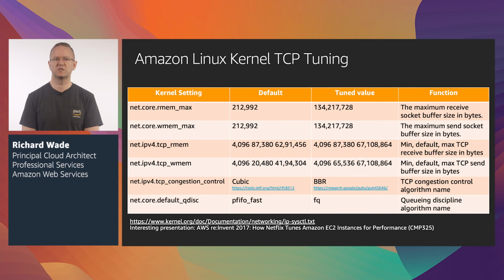You may also wish to experiment with a newer algorithm called TCP BBR, which can give better performance under certain conditions. Due to the limited time available for this experiment, we'll only be testing with TCP cubic and adjusting the kernel values for TCP socket buffers. I've also provided some references at the bottom of the slide which may be of interest if you want to learn more about different tuning options for the Linux kernel.